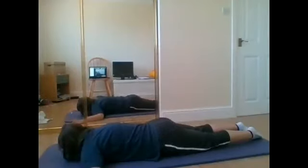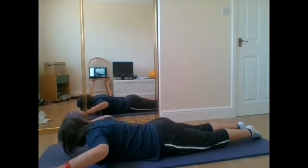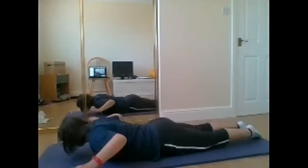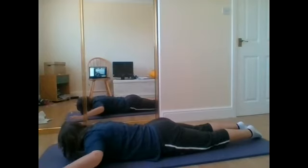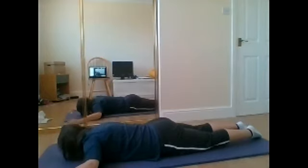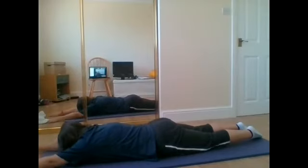Last time, draw into your spine. Deep breath in, lift your arms, lift your head if you want, or keep it down. You do that, just bring your arms back slightly, hold it. You bring it forward, and drop down. And stretch your arms out in front, so stretch it all the way down.